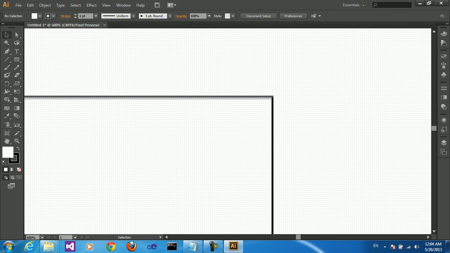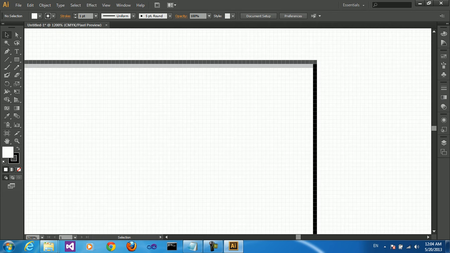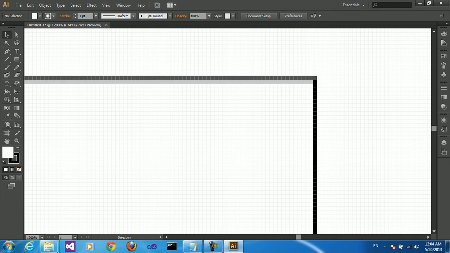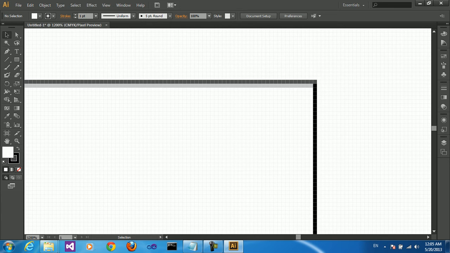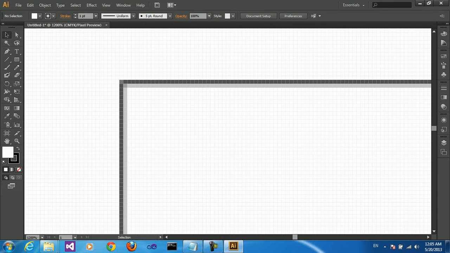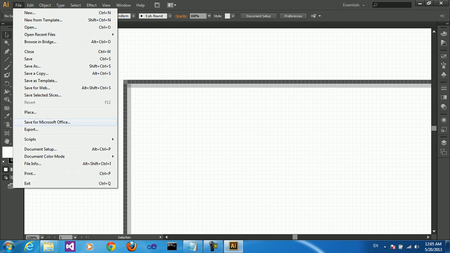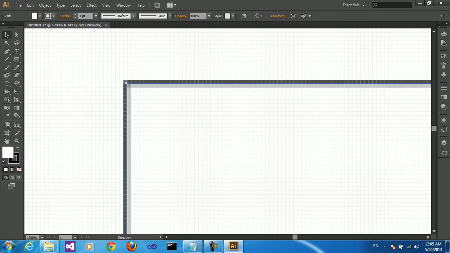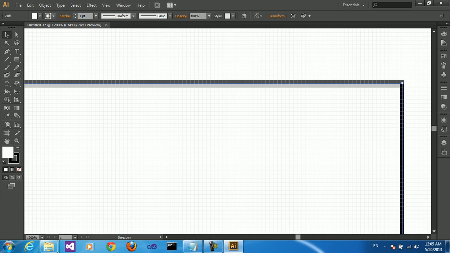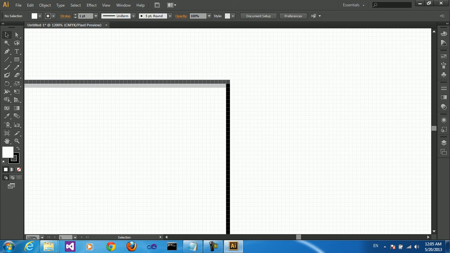So we got a problem here. If you zoom in, we got a blurred edge here. I don't want this. I just need all the shape to be the same from all the sides. So I don't need this gray line here. And this is happening because we didn't choose what we call align pixel to the grid. And in order to solve this problem, you have two options.